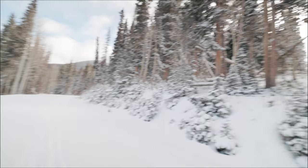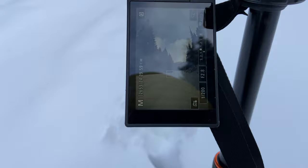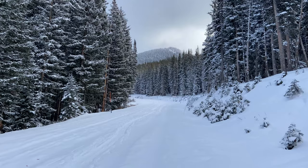Okay, so I switched over to the iPhone because I've set up my camera for the shot, and I'll give you a little look. I'm gonna be standing right in that white box, and I like how I positioned the trees to kind of add a framing, and the camera's gone to sleep. So yeah, I'm gonna go stand over there and we'll see how it turns out.